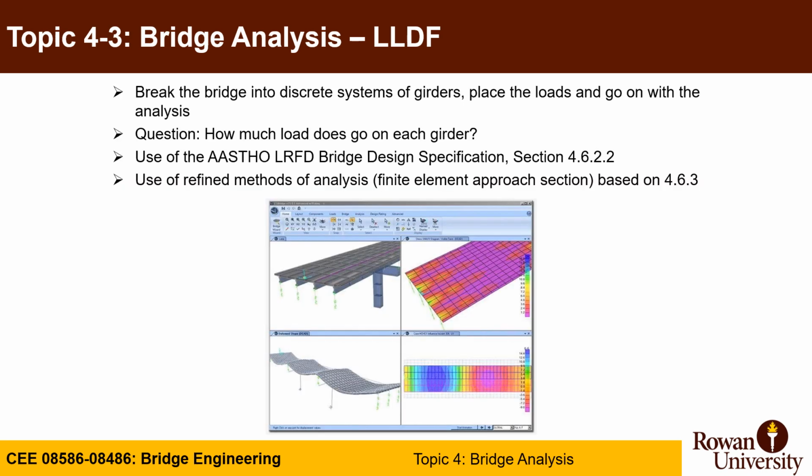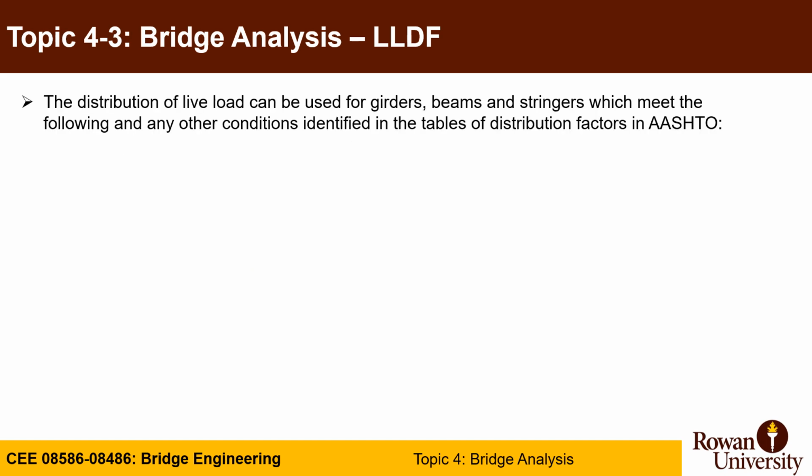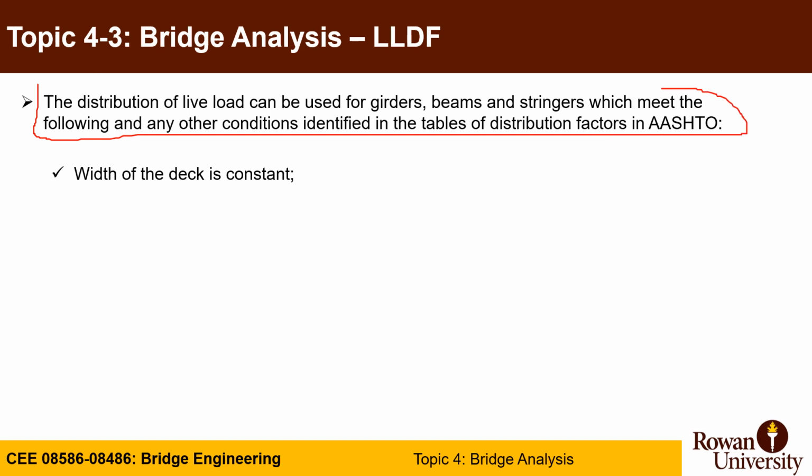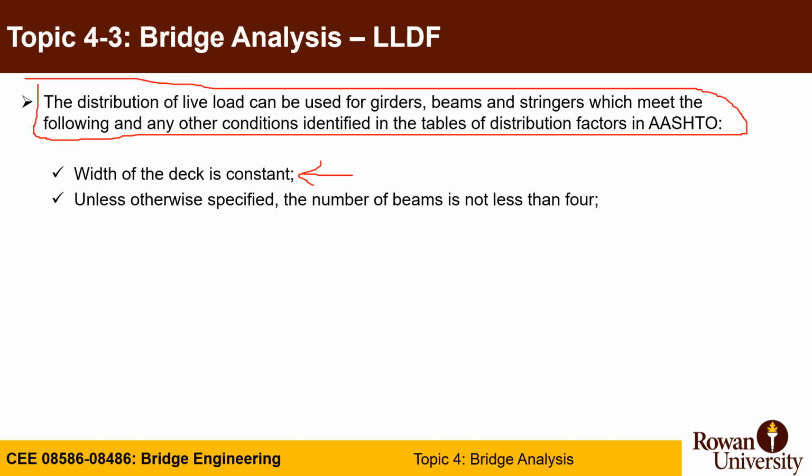So you can do that also using finite element analysis, but some software actually gives you the live load distribution factor based on AASHTO. So let's go over some assumptions in order to be able to use this table. You assume the width of the deck is constant through the bridge, unless otherwise specified, and the number of beams is not less than 4. And if it's 3, actually use the specific equation for 3.